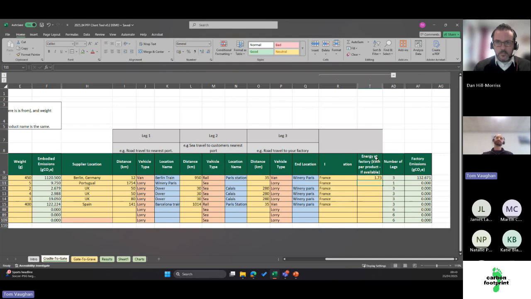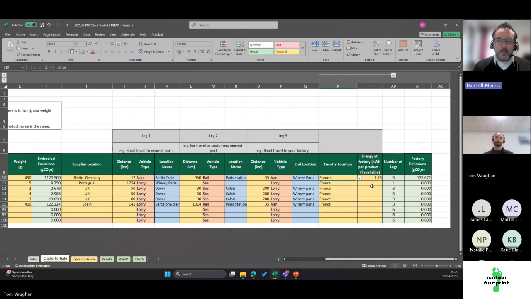And then to calculate the manufacturing emissions, you'd ask the factory how many kilowatt hours does it take to manufacture one product. So this can be quite often difficult data to get, and quite often you'll need to make assumptions basically on the annual kilowatt hour of the factory you can get, and then apportion that to how many products it's made in a year. But yeah, this can be quite tricky. And then you can see the factory emissions if you select the country your factory is located in. So if, for example, it's Germany instead, it uses the local electricity factors to calculate the emissions.